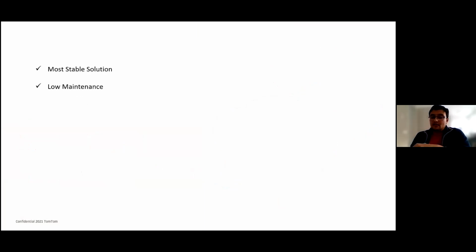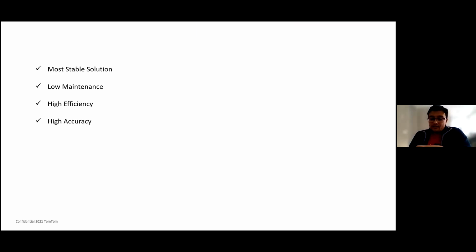The second one is low maintenance. We don't need to worry if a new release or a new version of COUPA is coming. We can still use an API call. We can fetch the data from the backend, or we can alter anything in COUPA from the backend. The third one is high efficiency. If we go through the front end, then of course the automation will take more time to do one transaction. Here, with the help of the API, we can do it very fast and quickly. Also, server efficiency is well managed. Our robot license is not busy for a long period of time doing the same repeated activity.